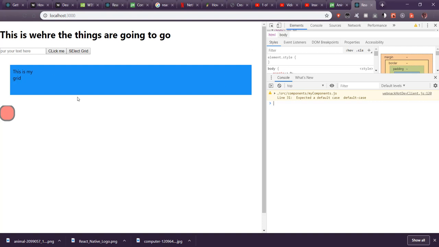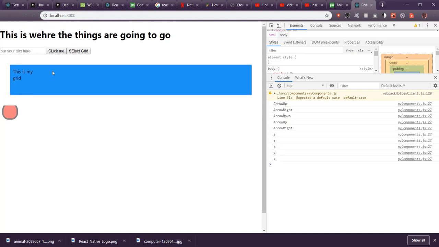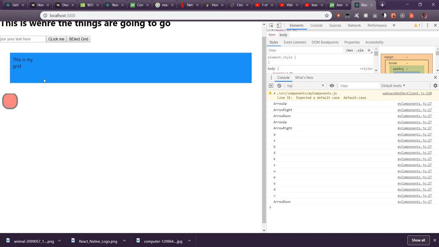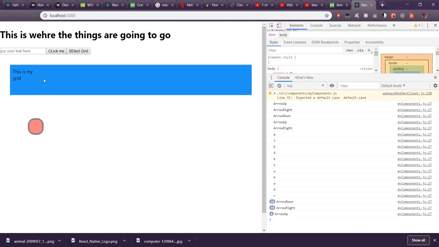So now I've got this blue container, and all it's doing is taking my inputs. If I select it, it will be able to take my inputs. If I press buttons on my keyboard, it's going to register that in my console here. You can see on the right-hand side of the console, it's registering all those inputs. And I've tied those inputs to my SVG file, so when I press my arrow keys, I can actually control it. If I select it again, I can control it.